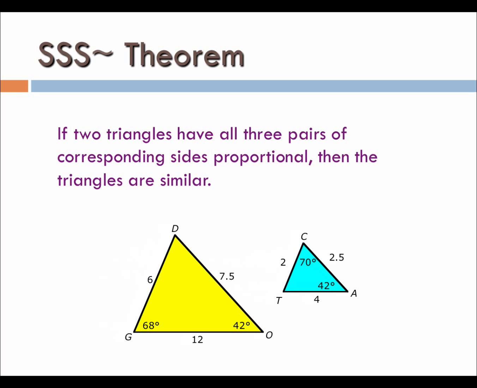And like I said, we did this the other day. 6 over 2 is equal to 7.5 over 2.5 is equal to 12 over 4. Angle doesn't work in congruency, right? Angle, angle, angle is what we just did. No, but in congruency, no. Okay, that's the one. And that's why when we kept talking about angle, angle, angle in congruency, I kept saying it doesn't work here, but it will work later, as opposed to angle, side, side, which never works.